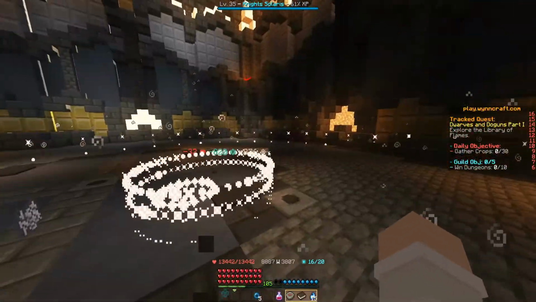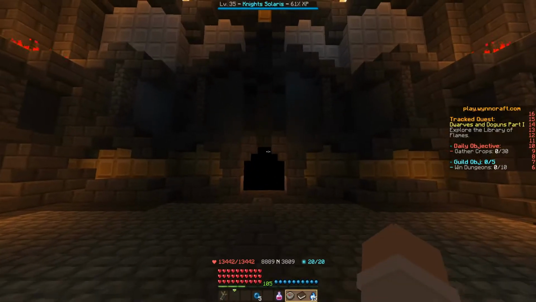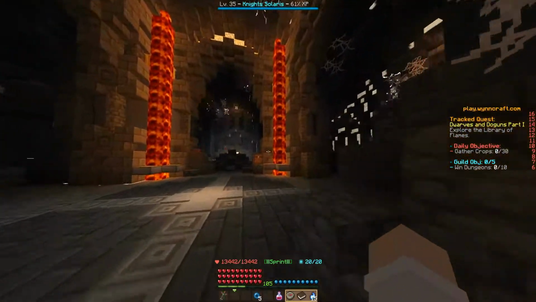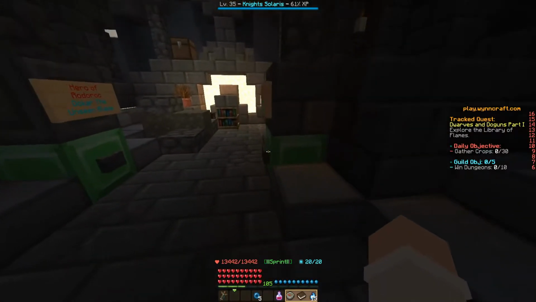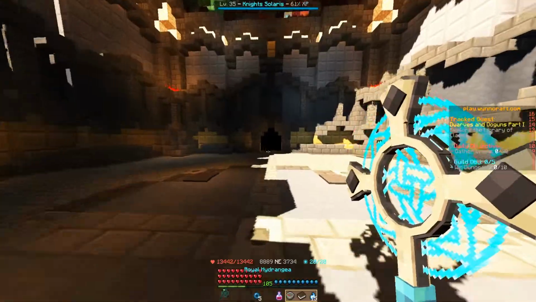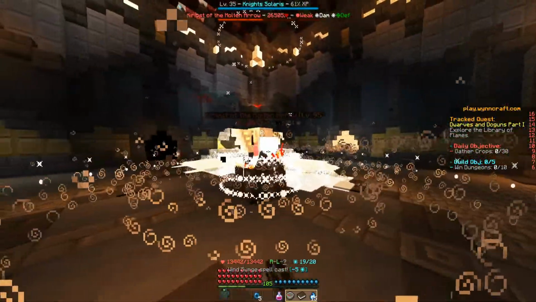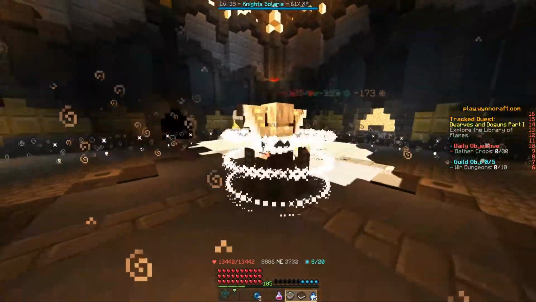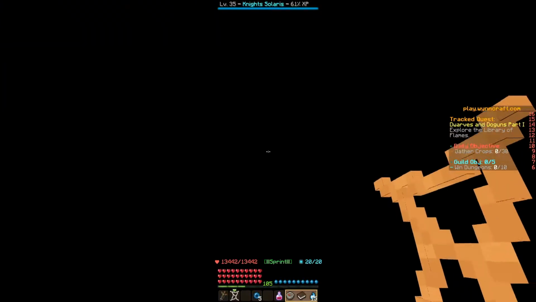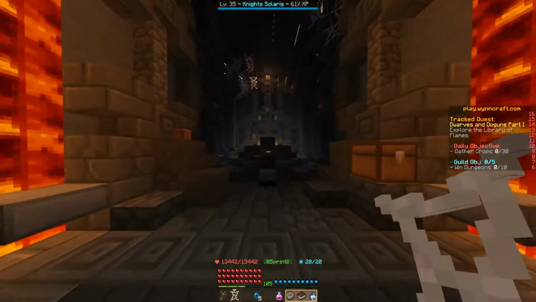Oh, there we are. That's the drop. Okay, and now we go back here to the right side and the bottom one. There we are. Now we get this last one. Then we can return, and we can now walk up to the center tomb here.